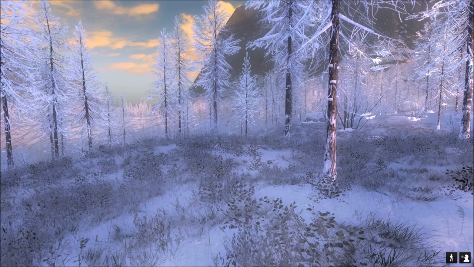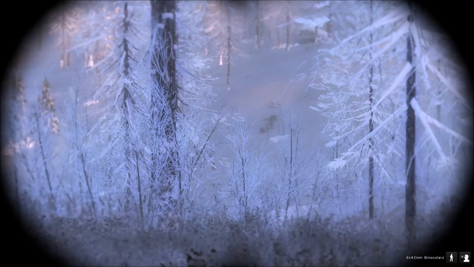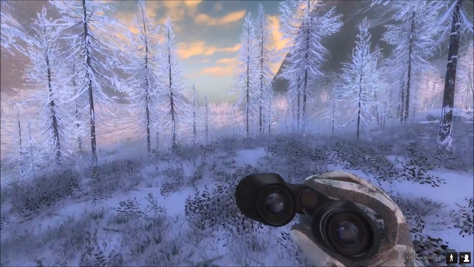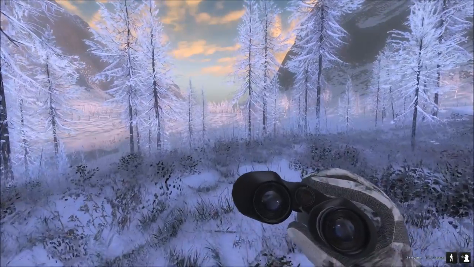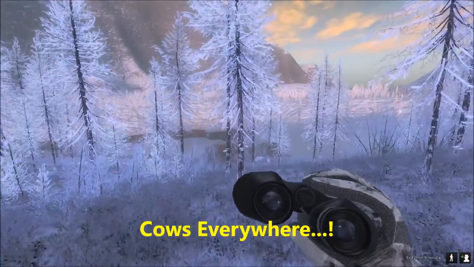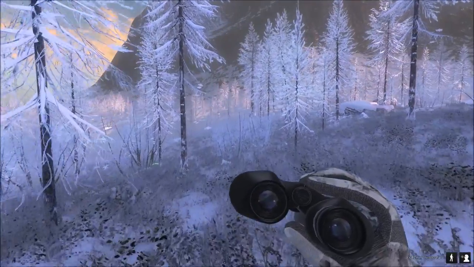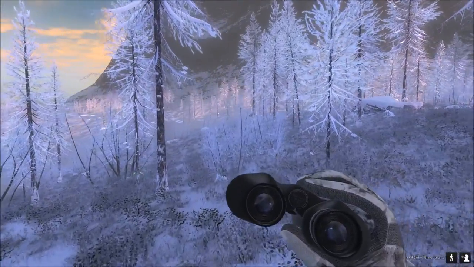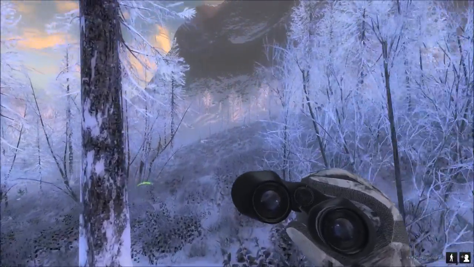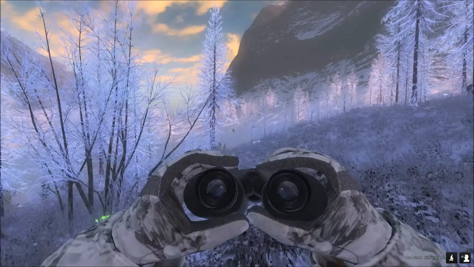Alright guys, well, we just found our first bull moose. He's right out there. And he's a young one. But he'll definitely work for the first one. We were running around in here and passed up on probably 10 or 15 cows. I mean, there's just cows everywhere. But I don't really feel like just unloading on cows. So, finally we found a bull, and that'll work. There he is right there.